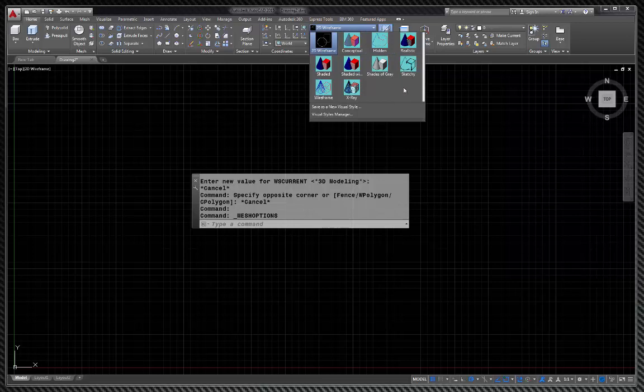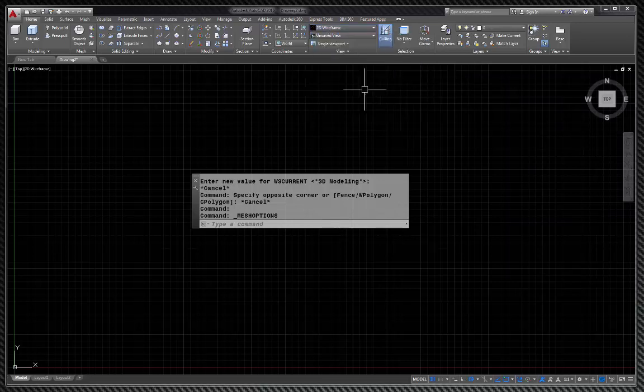Okay. But the first thing I want to do is I want to build a toolbar, and it's really important to know how to build a toolbar, because you're going to want to customize AutoCAD where you're not always reaching up and trying to find things up on the ribbon. There's certain commands you use all the time, and I can just lay them right across here in a little toolbar. So I'm going to type in hyphen toolbar.